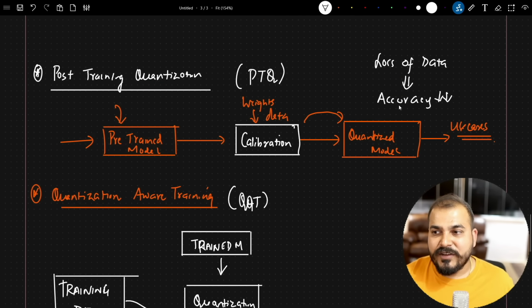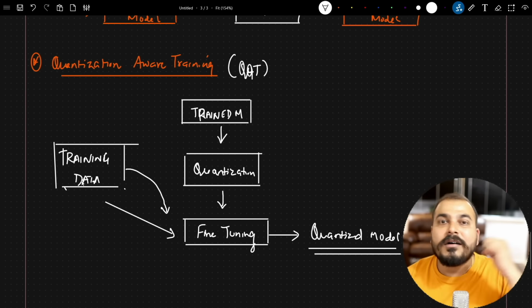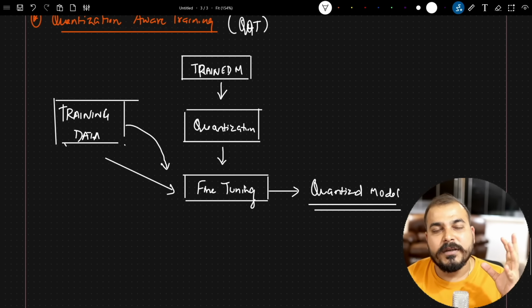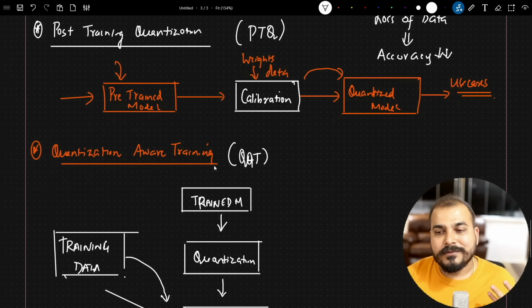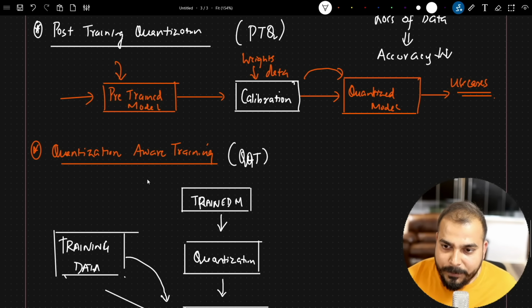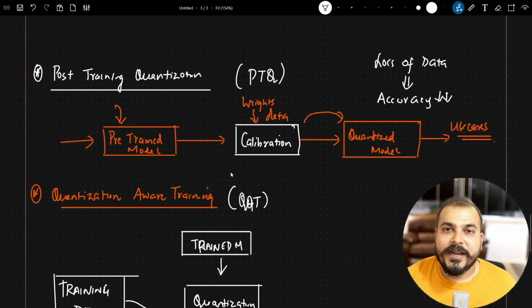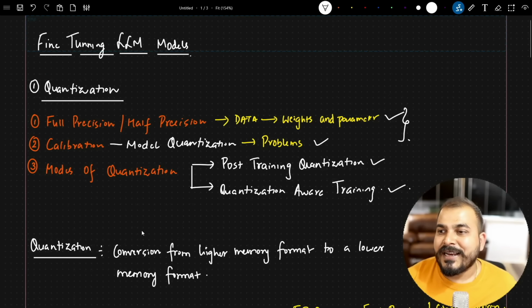So that basically means we are not losing accuracy or data over here because we are in turn adding more data for the training purpose. And through this, we will be fine tuning our data and then we create our quantized models, right? So this is the basic difference. All the fine tuning techniques that I will show you in the future will be of this type, that is quantization aware training, so that we do not lose much data accuracy. So I hope you got an idea with respect to all these three techniques, guys.